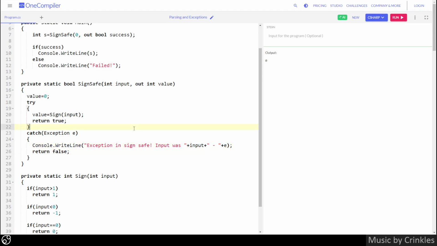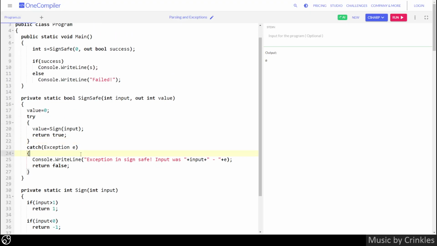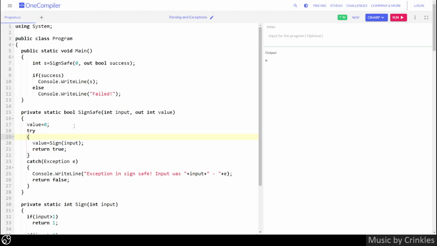Oh, that might not have been clear, I didn't specifically explain that. Inside this try catch, as soon as the exception happens, the entire rest of the try gets ignored. You might have noticed that earlier when I had both the call to sign and the console output within the try block up here.